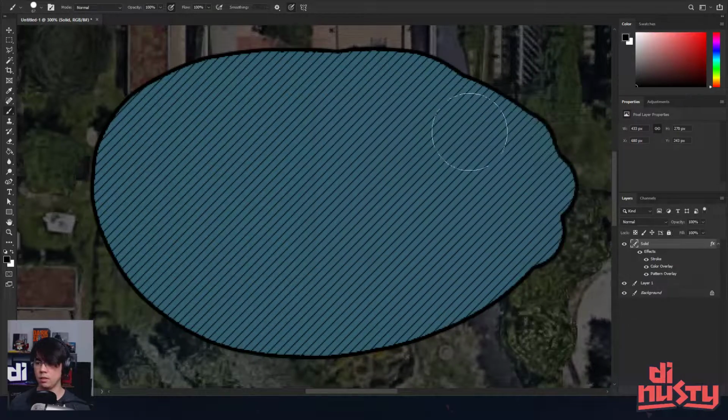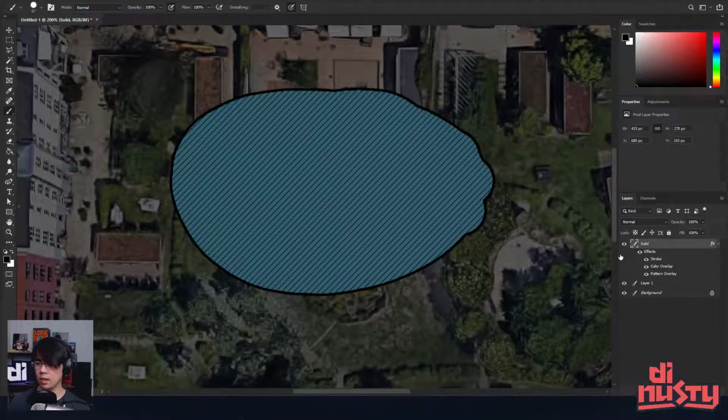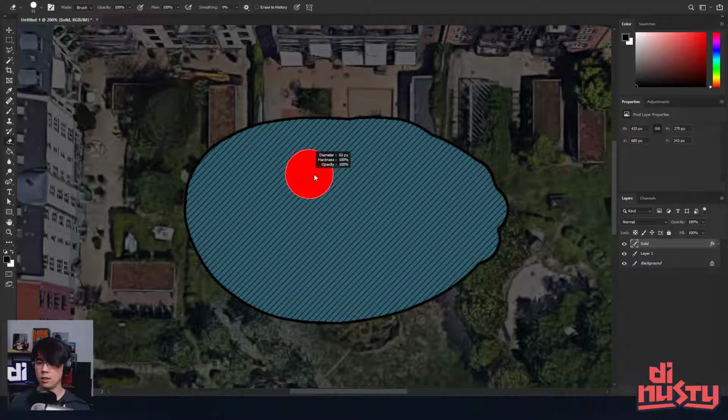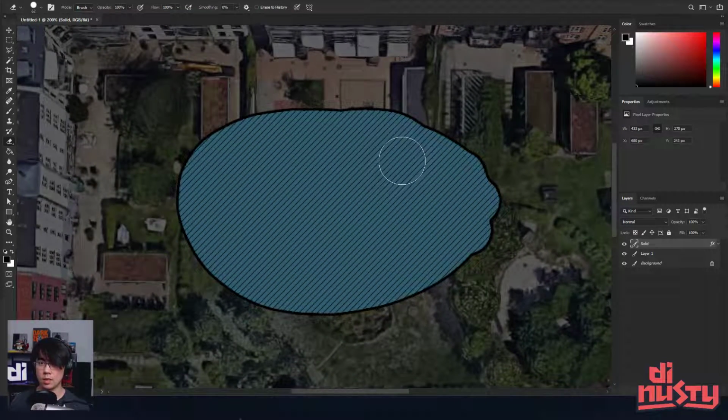And hit OK. Now the nice thing is this is all happening to the pixels that are inside of that layer. So if we minimize the effects, this will collapse these here. And you can also turn them on and off in order to display other things if you need to. But we'll collapse that down. Now this is the nice part about this.